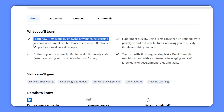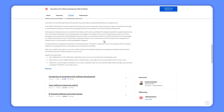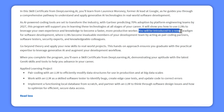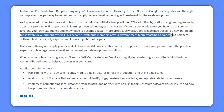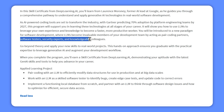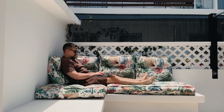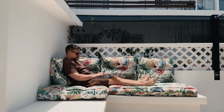This program is all about showing you how to make the most of large language models in your work life, boosting your productivity like never before. You will discover a whole new way of working with software development, where LLMs are your trusted teammates. They'll help you with things like coding, testing, security, and even act as knowledgeable buddies. And this isn't just a bunch of theory — you will be putting your skills to the test on real projects by getting hands-on experience.